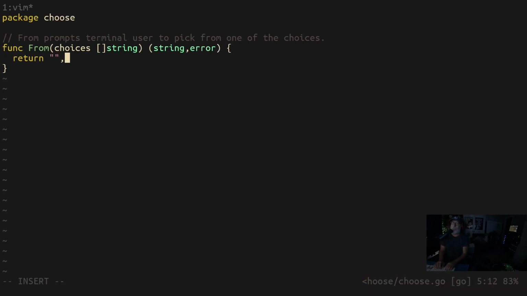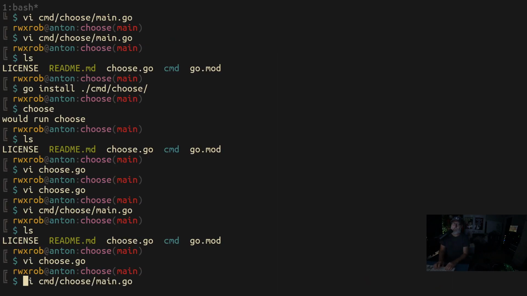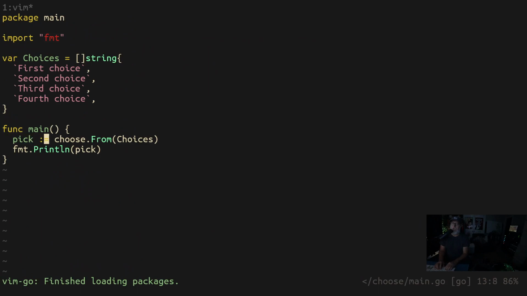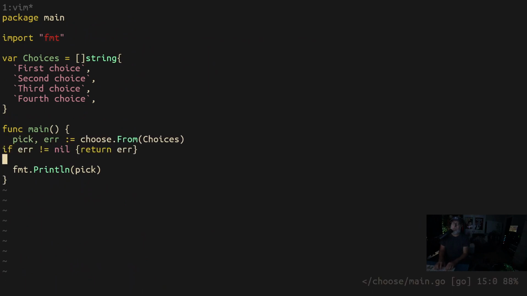Because it's possible that it's an empty string, particularly when we start doing generics, because then what is the empty value? As soon as you start getting specific in the empty values, then you lose the ability to make a generic. So let's do that. We've got a to-do here, and we need to change our signature. So let's go back in here, and we have a pick and an error. And then we just need to dump our if error, do something here.